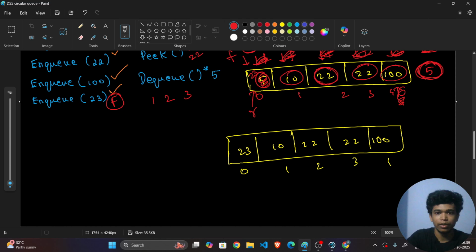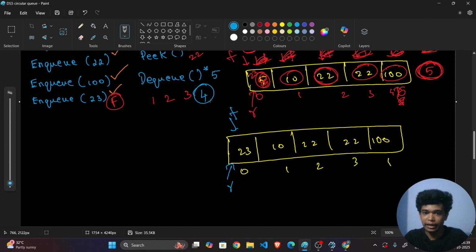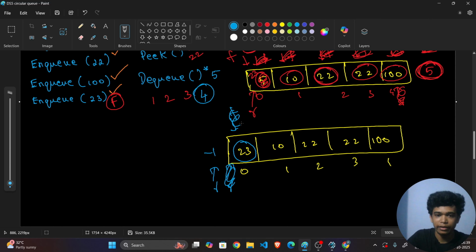Okay, fine. Now just listen to this carefully. Now my R pointer is here, my front pointer is here. Again we are going to do a dequeue operation for the 4th time. What you want to take care of is, see here, my rear pointer and front pointer are at a particular index, which means it is the last element of my circular queue. So at this point I will be returning this 23 and making my R to -1 and F to -1, so that it implies that, hey, all the elements in the queue are erased, or it is again reset to the starting point. Can you understand this?